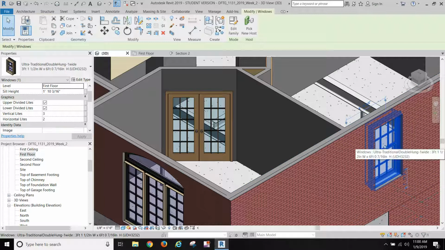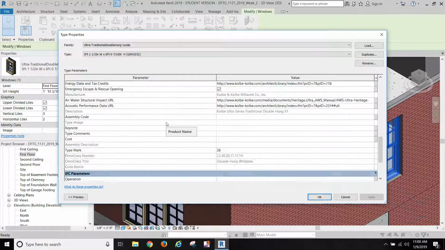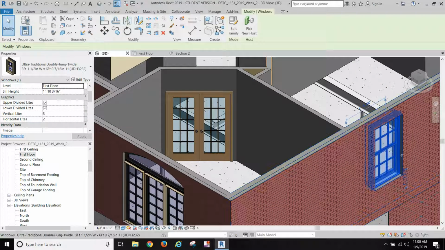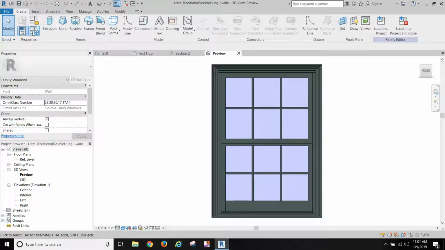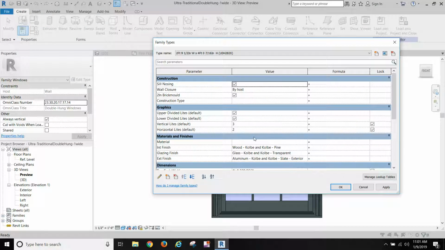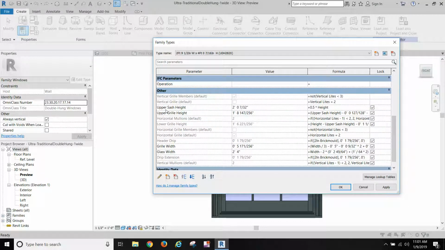Okay. Now, in order to apply the brick mold, let's see, was that back in edit type? No, that's in edit family. So what we'll do is you'll bring one in and get it placed in your model, and then select it and go edit family. Dude, man, it's taking forever on my laptop. Then we go to family types, and you could change the inset here if you wanted to, and then all of them that you place would have it, done.